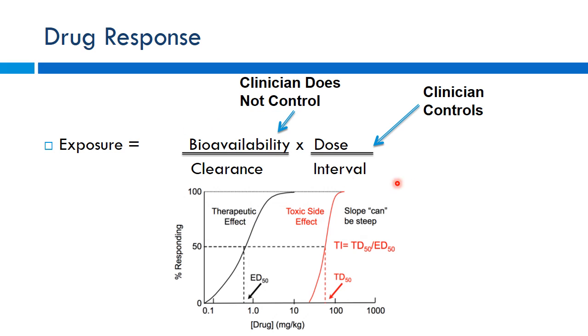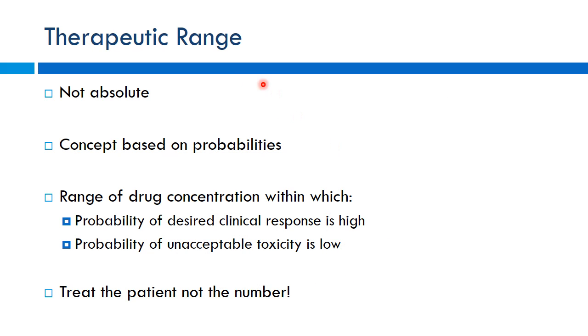So these are the things we're going to focus on, and often what we're changing when we have a patient who has a level that is too low or too high. We can affect these things to try to get it back in range. So the therapeutic range is not absolute. Basically, we do this based off population studies, right? We study a group of patients and we say, okay, we gave this many patients this drug, these are the levels we got, and these are the effects that we saw.